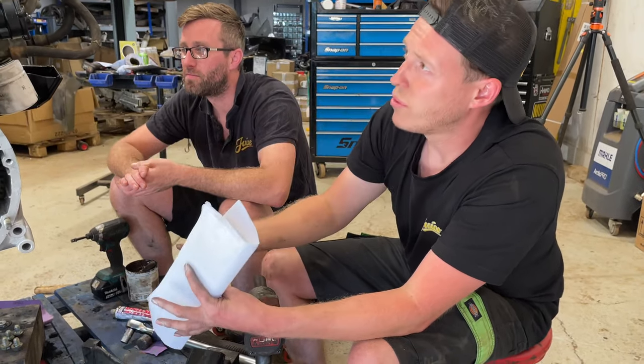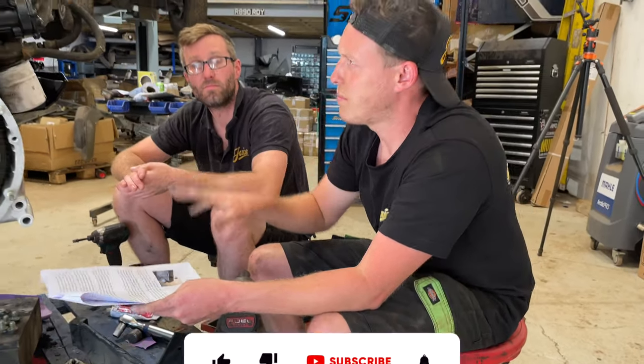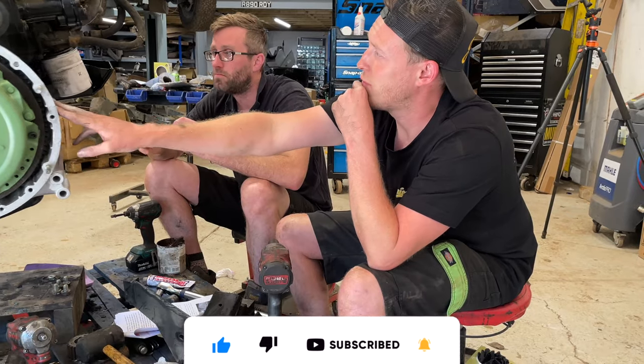We're just trying to work through the engine mounting brackets. I haven't actually got onto the turbo today yet. We've done a bit of running around. A couple of things have taken a bit longer today. But we're just reading through the instructions for our engine mounting bracket kit. And it's actually surprising how far this thing has got to move forward.